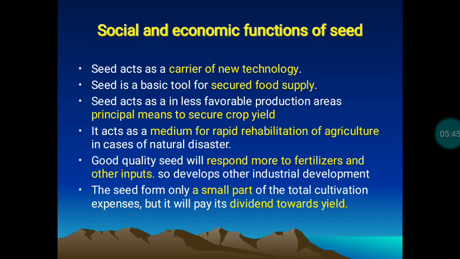So everything is based on the seed only, that other industries also will develop. The seed is only a small part of the total cultivation expenses, but it will pay dividends towards the yield. So for purchase of the seeds, we will spend a little amount of money, but quality seeds will yield more. So that is a point I wanted to convey here.